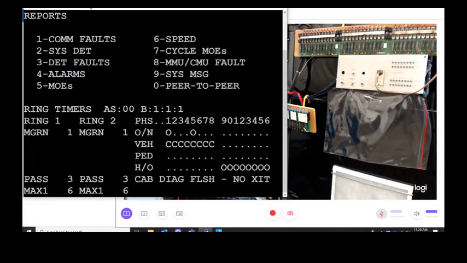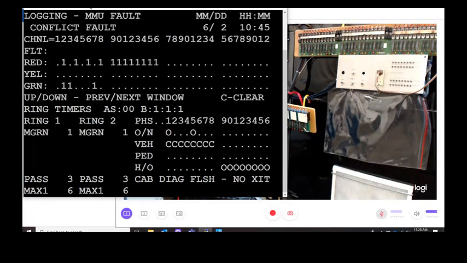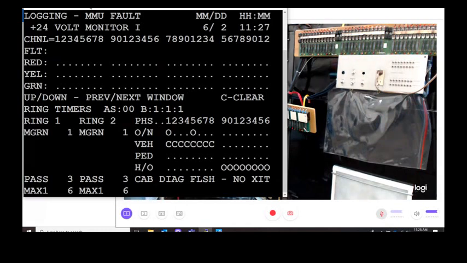So if I go F, then I go 8, remember it was 1127. Now I go to 1127, and instead of seeing ones on red, yellow, and green, like I have a red fail or something like that, I'm seeing plus 24 volt monitor 1.